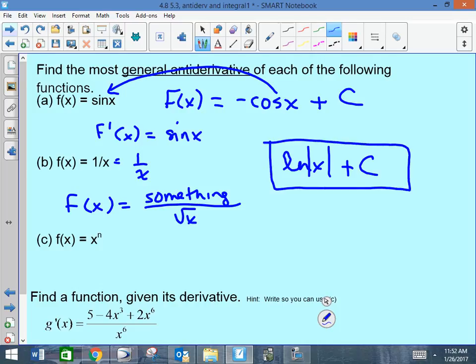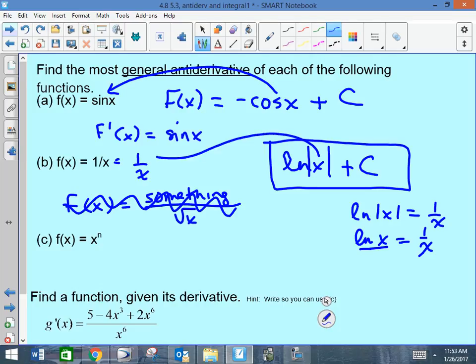This is your antiderivative. And we never had that when we did derivatives, because eventually the derivative of this is this, the derivative of this is this. So we always went kind of to the default, but that's the most general. Okay? Radical, that would give us a half. We don't want a half, we want 1 over x to be the derivative. The derivative of this is that, correct? That's how.